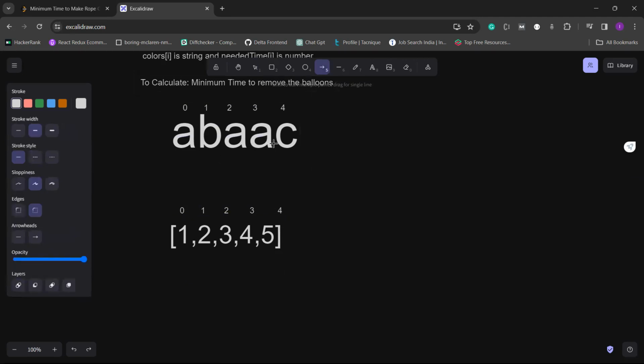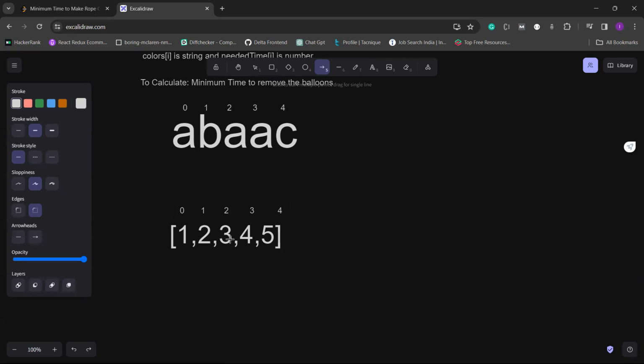So here we just have to find two repetitive characters, or more than two. If we find them, here you can see at index 2 and 3, we can remove either the index 2 A or the index 3 A. But we have to check which takes the minimal amount of time to remove. As we can see, index 2 A has 3 and index 3 A has 4. So of course we'll remove index 2 A, not 3.